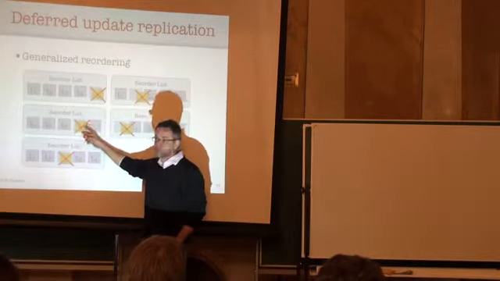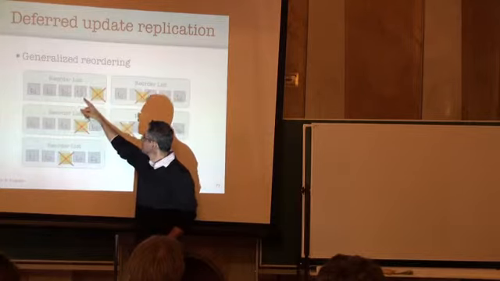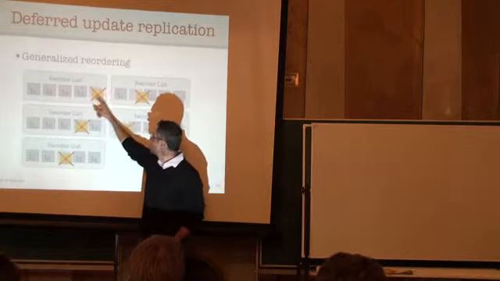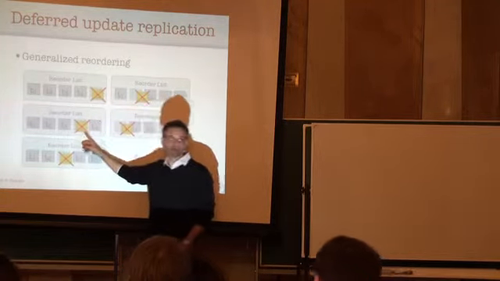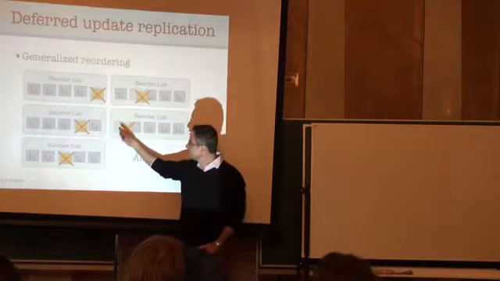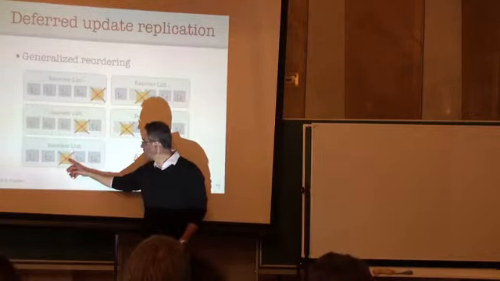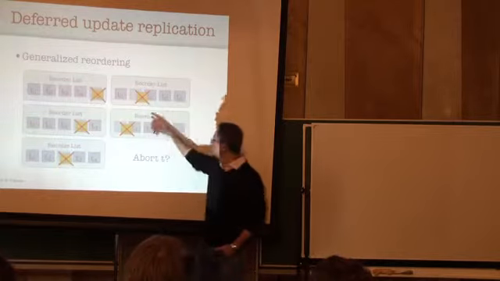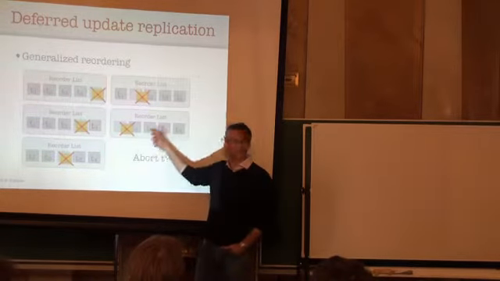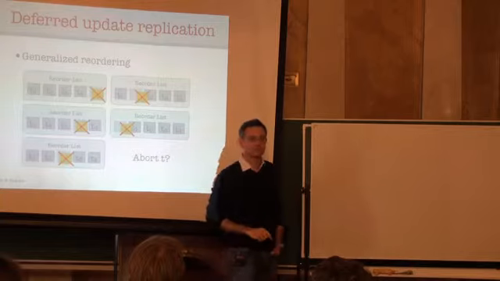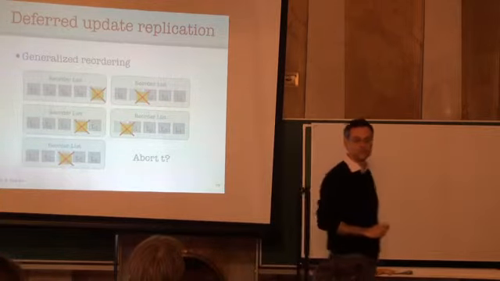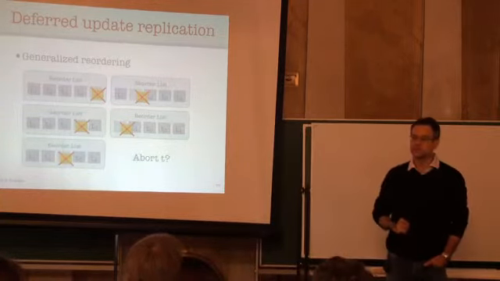Because maybe, hopefully, the transaction that makes T abort is T4. If the transaction that makes T abort is T4, I may try to place it before T4. But maybe I can't do that either. And then I try one more position, and it still doesn't go, and so on. And then I exhaust my list here, and none of these positions allows me to commit T. Does it mean that I must abort T?